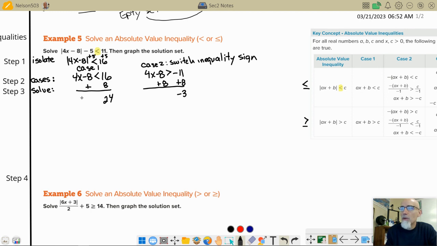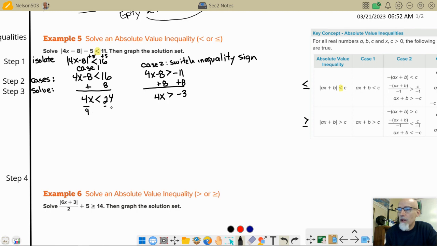Man, if we botch one of these little arithmetic maneuvers, obviously we're going to get the wrong answer. So we got to be careful with our arithmetic. In my opinion, mathematics is not the same as just arithmetic. Arithmetic is just doing addition, subtraction, multiplication, division, like kind of the basic 4 operations. Mathematics is like, what does this mean? Where would you use this kind of stuff? And I didn't give you a scenario where you're going to use it. We are just trying to understand why we switch the inequality sign, and then kind of the basic operations in solving an inequality. So here comes the rest of our work.